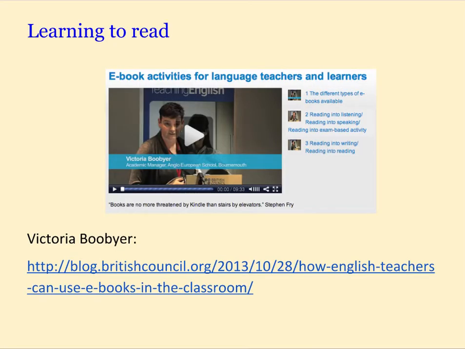Lots of reading material that you can find, in different forms, and again I'll show you some examples of this in the classroom. This is a nice little introduction to teaching reading, particularly in English language teaching. This is aimed at, and using, different kinds of ebooks. So this is quite an interesting set of materials, and it talks about the way that materials are configured.